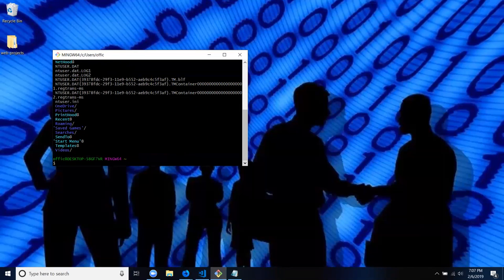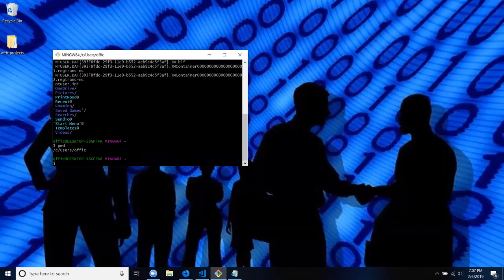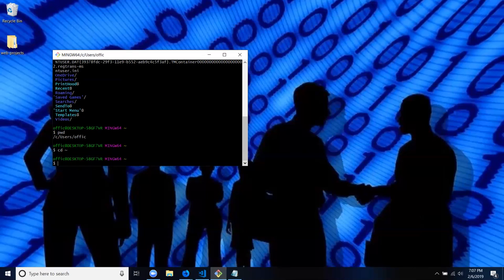So for me, I'm going to type pwd and print my current working directory. That's /users/office, which is where I'm at right now. And if I press cd space and then tilde, enter, no matter where I'm at on my computer, the tilde is basically my root folder. So it's taking me back home. No matter where I originally was, it's going to take me back to the beginning, and this is just so that it's easier for me to navigate my computer from the very beginning.